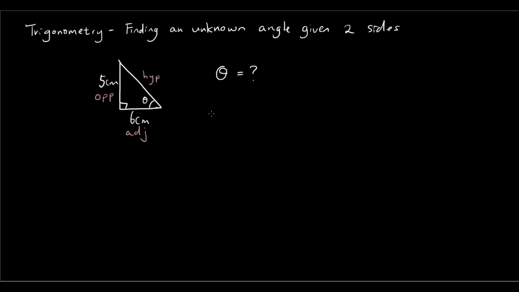So from there we can write out our SOHCAHTOA equation. And what you need to do is, from the three ratios, we are going to pick one that reflects the problem that we have. And we can see that this problem does not involve the hypotenuse, so we are going to cross that out. So it involves opposite and adjacent, and out of the three ratios, only the tangent ratio involves the opposite and the adjacent.